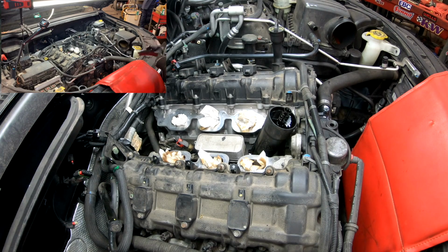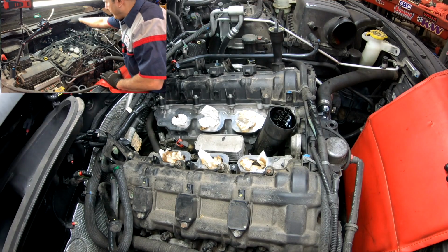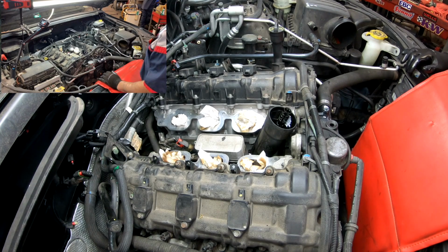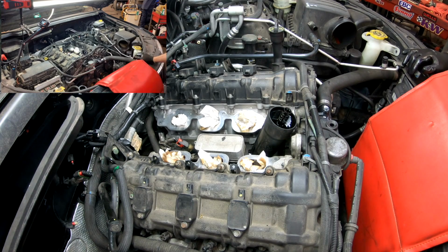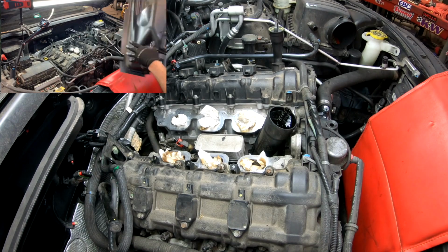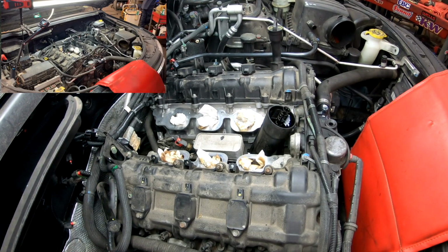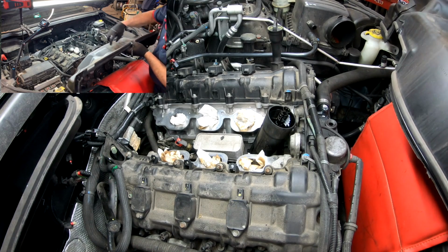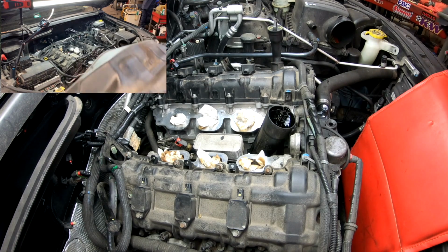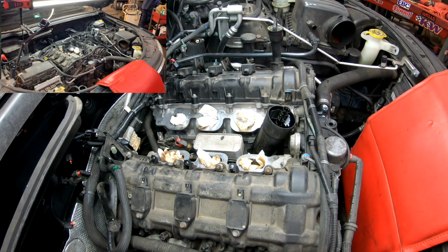Just for ease of removing it, especially on this one, it's better to get the cowl space out. So I remove the wipers. They're two 15 millimeter nuts. Then I remove the center piece, which is held by a 10 millimeter. This is what I'm talking about. So this goes like this. You have to remove a bracket that goes in the middle, they attach with two tens on the back and two tens in here, and then the wiper motor. It's pretty simple. And obviously all the plastics, but I will be showing the installation.